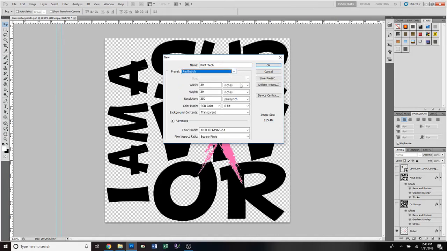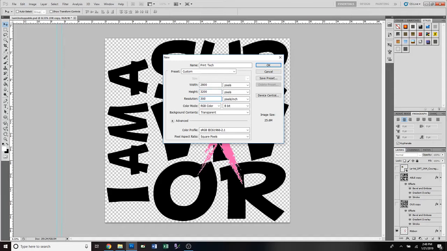For Print Tech, they want pixels, and they prefer 2800 by 3200, and they only require 300, so we'll go ahead and do that.